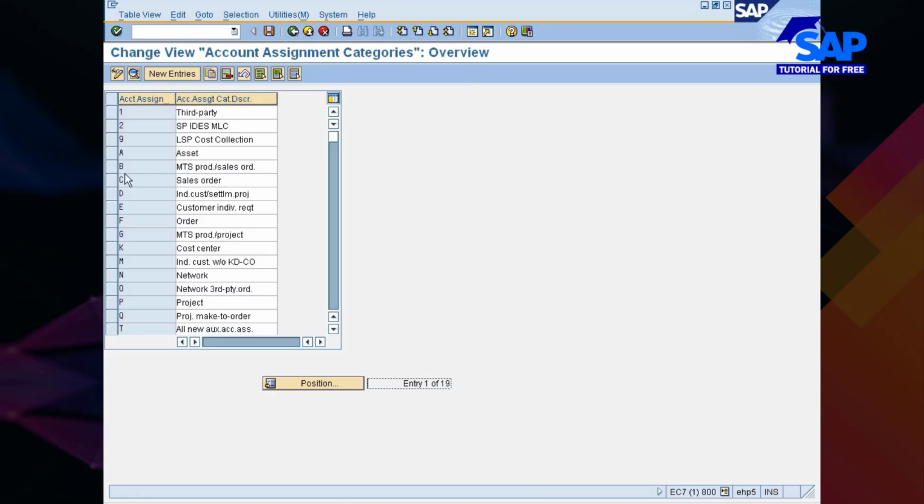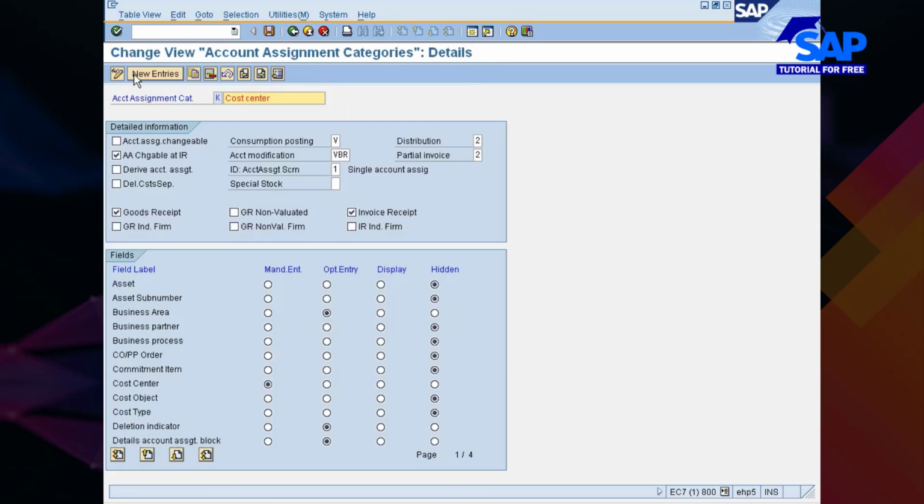You see, when you have selected account assignment category K, cost center, the account assignment screen gets opened in the item details, and certain screen fields become optional, certain become mandatory. When you choose account assignment category K in the purchasing document, you have to give the cost center, which is mandatory. The rest, like business area, are optional. If I go like this, what is mandatory?